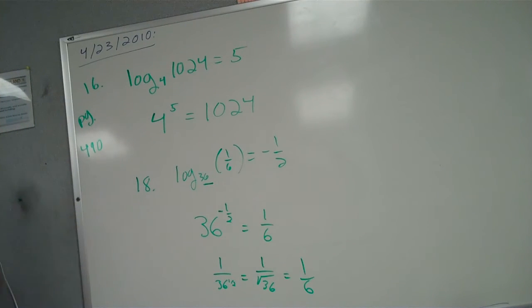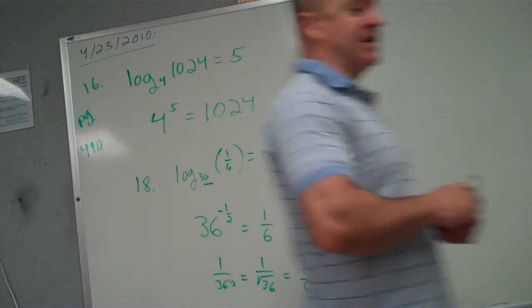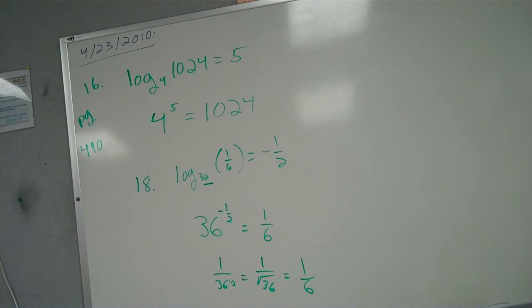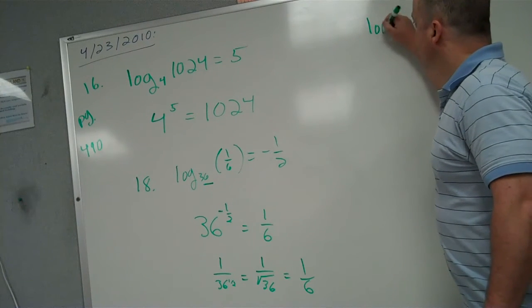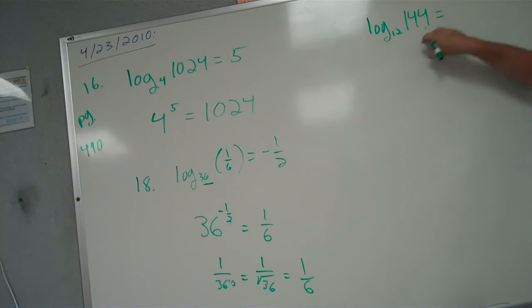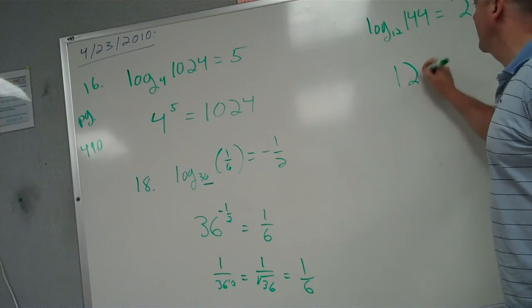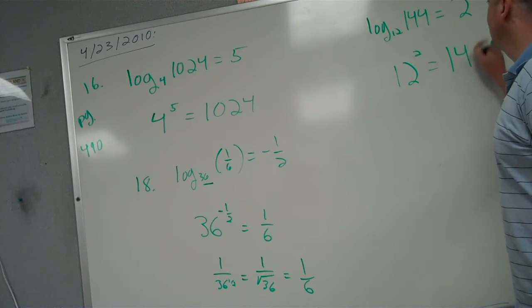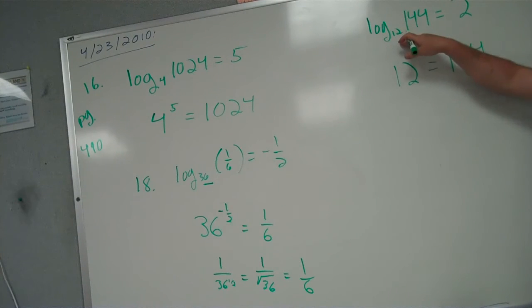I have a question about number 20. Let's see if I can answer it quickly, because I've got to move on. What do you think it would be? Is it log base 12 of 144? Yes. This one you should know even without it being finished, Amanda. 12 to what power equals 144? 2. So rewriting it as an exponent would be 12 squared equals 144. A logarithm is a question, and the answer is always the exponent.